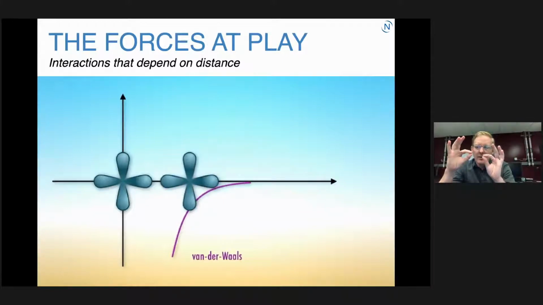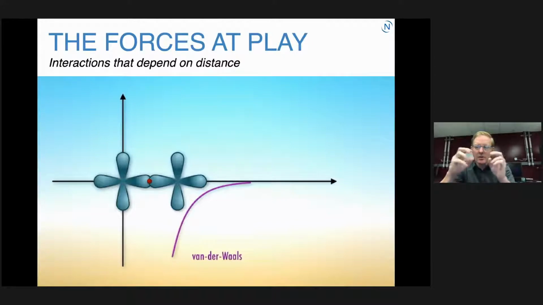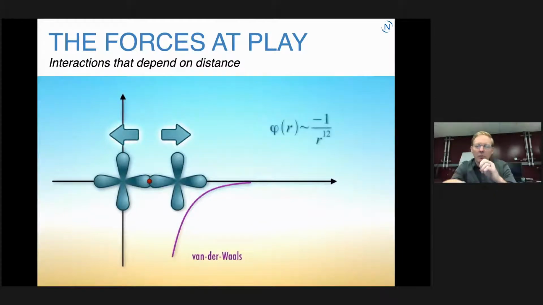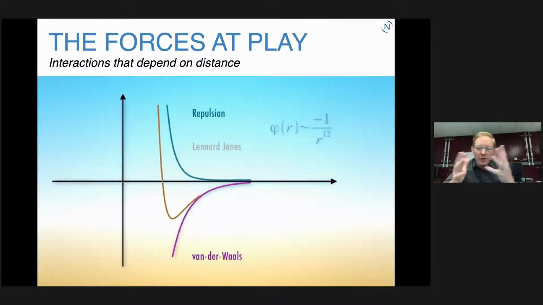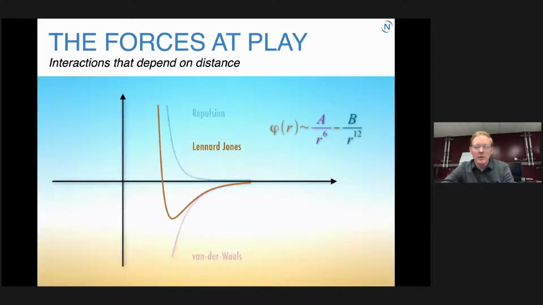And what you're seeing right now is that as they get close enough together, those two atoms start to interact, because we know that the electron density is negatively charged. The nucleus has a positive charge, and you start to get electrostatic and various different types of forces, positive and negative, pulling towards each other. Don't worry about this equation, but suffice it to say that there's an attractive force. If you get closer, you keep pushing those atoms together, you get a repulsive force. And if you combine those two together, for the physicists or the chemists in the room, you would see this type of a curve that you might be familiar with.